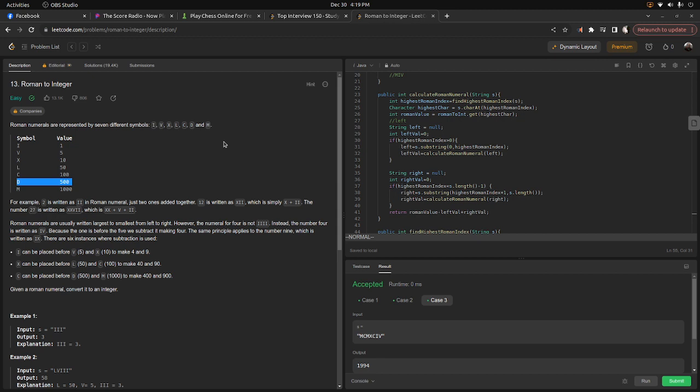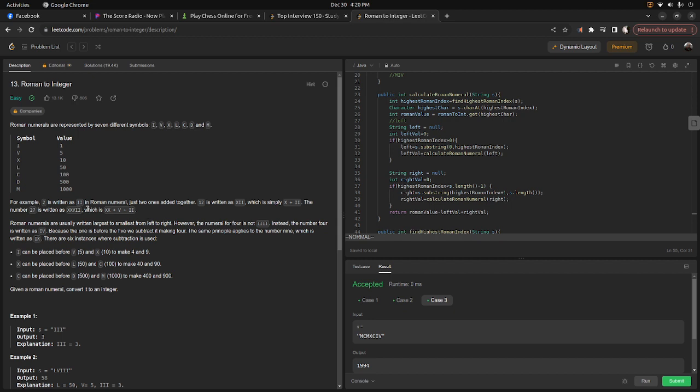So the description of the problem, it gives a table of what the integer equivalents are to the Roman numerals. Not of all Roman numerals, because as it states here, you can add them together, and this one section says you can subtract it if it's before the highest Roman numeral. So that kind of gave me intuition on how I ended up doing it, which is I check the left and right values and evaluate them, and then subtract and add them appropriately.